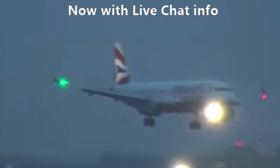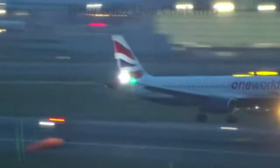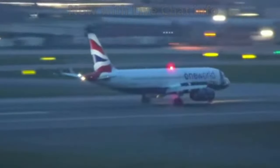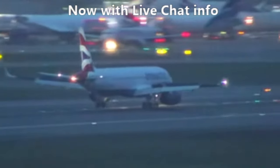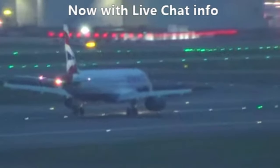I don't normally carry on this late, because the camera, being an automatic camera, does struggle. Anyway, the plane's coming in quite steep and quite fast. I think it looked like it was going to overshoot. No, not too bad. We'll give that an 8 for accuracy. We haven't had any 10s today. We've had a couple of 9s, but no 10s. Air brakes, engines in reverse, and we're just slowing the plane down nicely. That's absolutely brilliant. That was good.